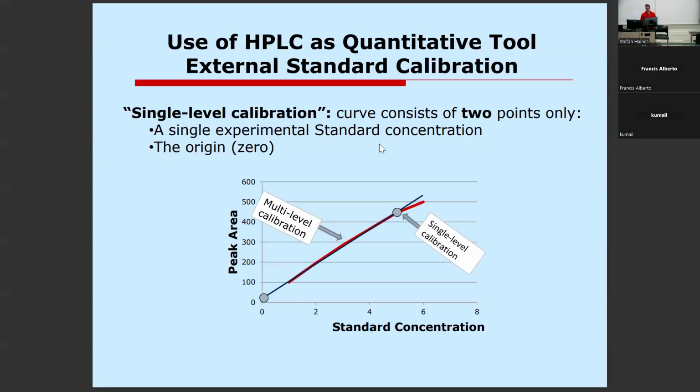So our single level calibration, and that's what the basis of all our math today is going to be on. It's a single level calibration. We're going to be comparing to just one standard. So 2 points only. We're going to start with 0, and we're just going to go to a peak area. So we're going to be doing math that involves just that today and on the midterm. So we're not going to be doing any standard curves on the midterm, just single level calibrations. Right, team?